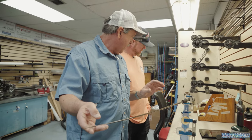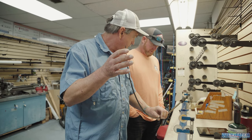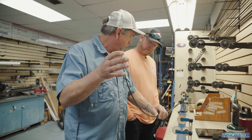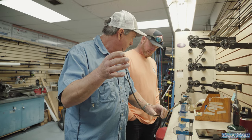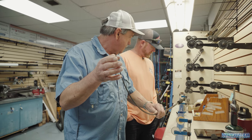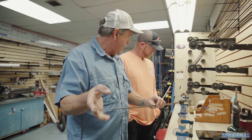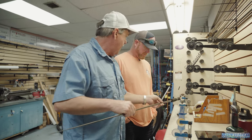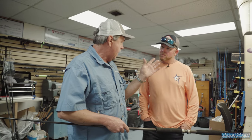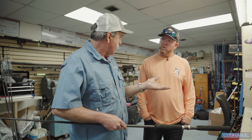So here's how it works. When I bend the rod like this, you can see right now it doesn't want to go left or right. It's locked in. And when I turn it, it jumps back to that same spot. So this is the happy place for this rod to bend. And it's important that if you're building a spinning rod versus a conventional, it's opposite. So your reel seat either goes on the top or on the bottom.